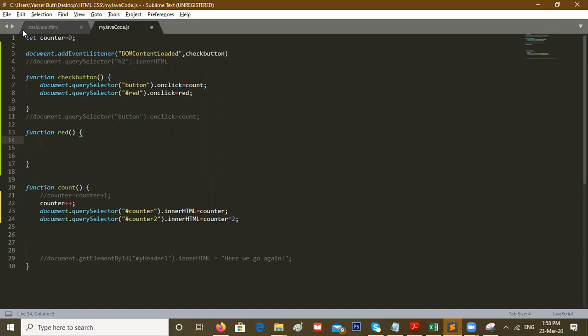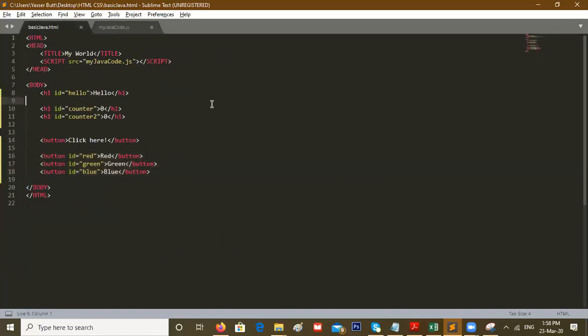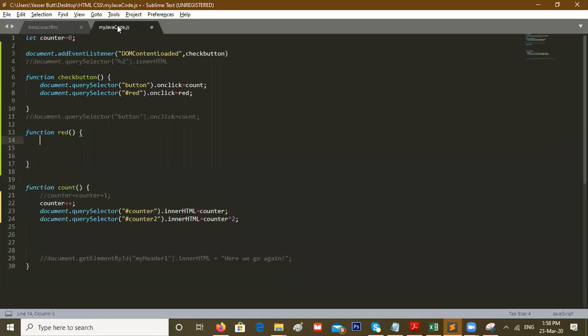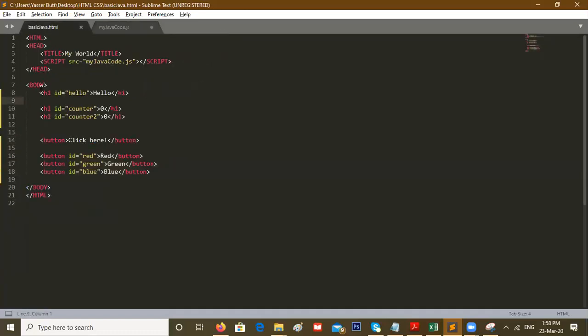Have a look at the HTML code for a minute and tell me what you think needs to be done. Okay, first the H1 needs to be identified by the ID. Yeah. And then we somehow have to change its properties to the color red.